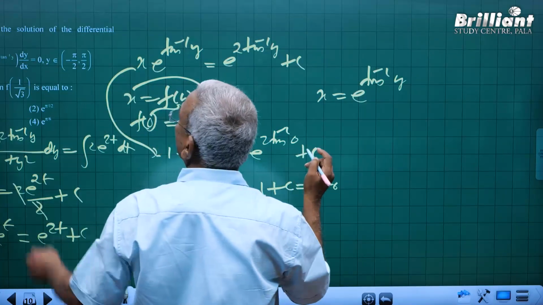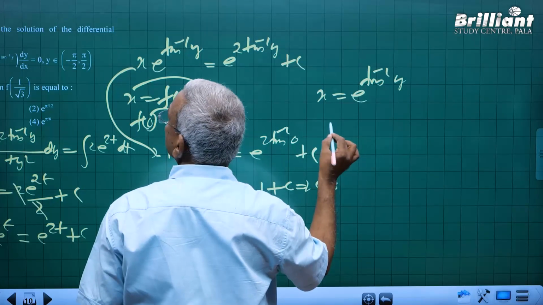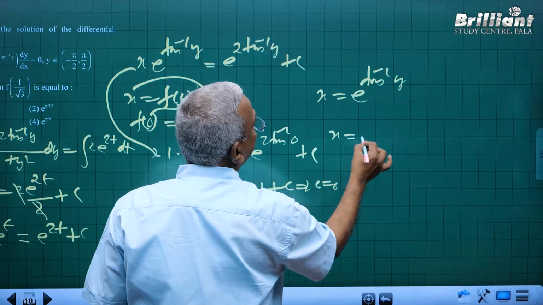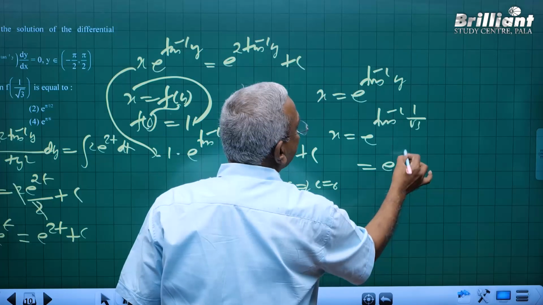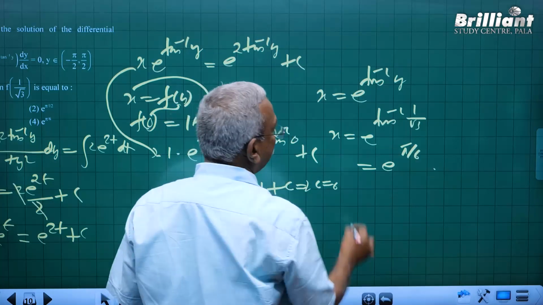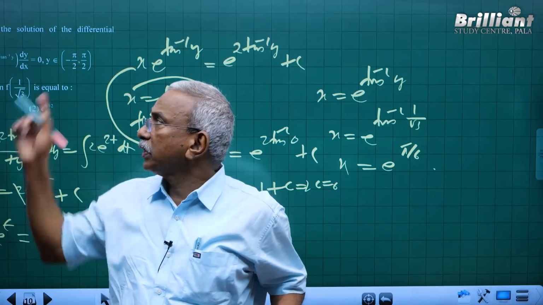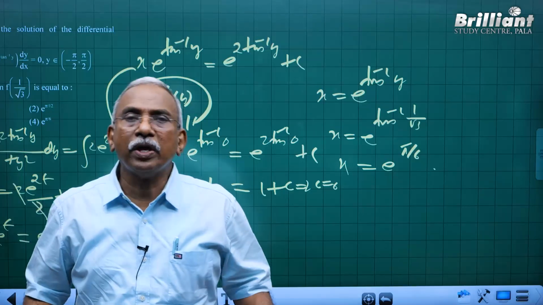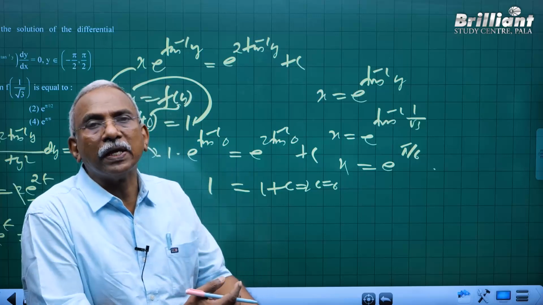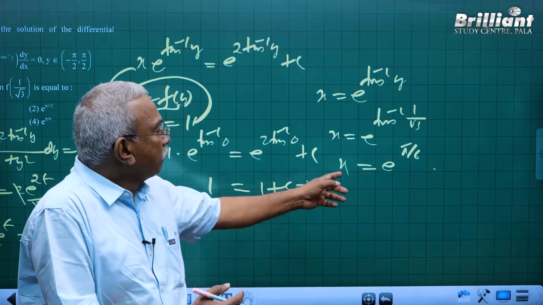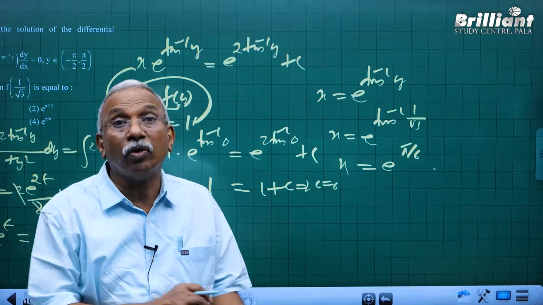That means you replace y with 1 by root 3. What is your x? So, x is equal to e raised to tan inverse 1 by root 3. You know, tan inverse 1 by root 3 is what? e raised to pi by 6. So, this is x. Your requirement is f of 1 by root 3, as per x is equal to f of y. The confusion is the initial statement as x is equal to f of y. Usually, you are practiced to do y is equal to f of x form. Then you are thinking what about that y when you are replacing x. That is a wrong aspect. Then you can replace them directly in the form. You got x is equal to e raised to pi by 6 and that will be given in our fourth option.